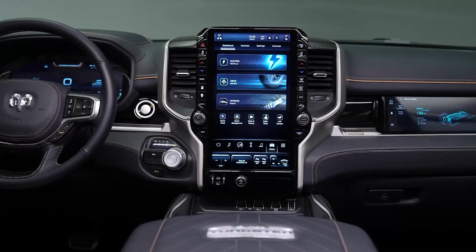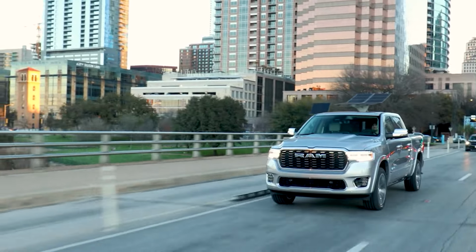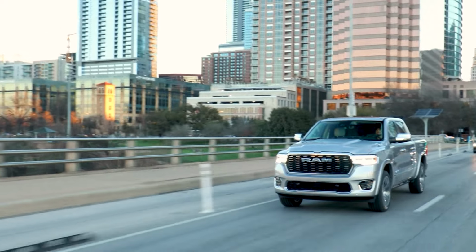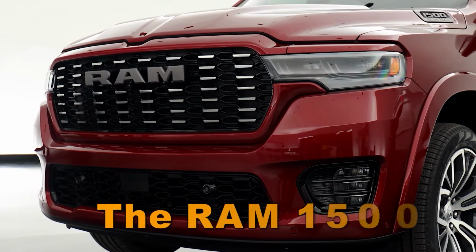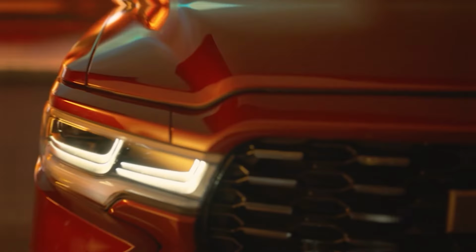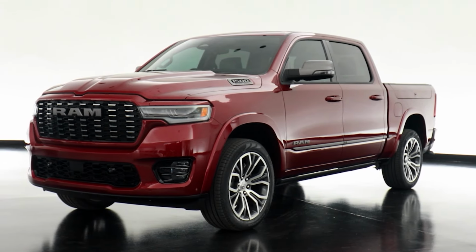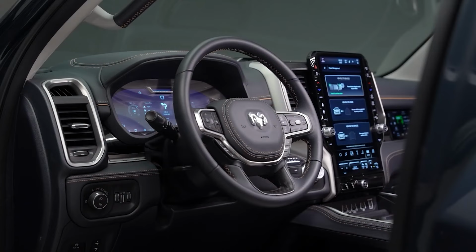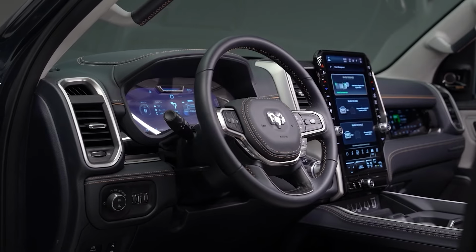Exterior and interior upgrades. Exterior and interior design and functionality are probably the most important. The design is the first thing that attracts us to a certain model. A truck has to look good in order to be considered a viable option. Luckily for you, the Ram 1500 is a really good looker, especially the upper trim levels that offer tons of goodies and luxury. In terms of design language, there are no major changes for the 2025 model, both for the exterior and interior. Only minor changes are present in terms of refinement and improving the functionality.